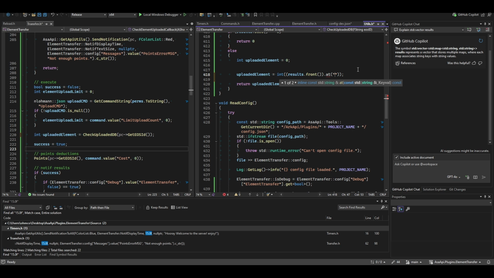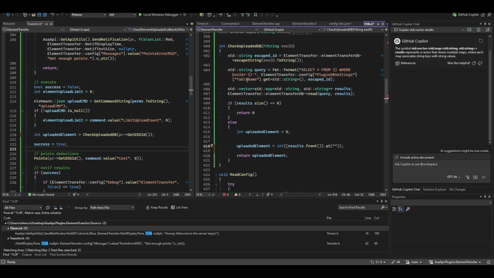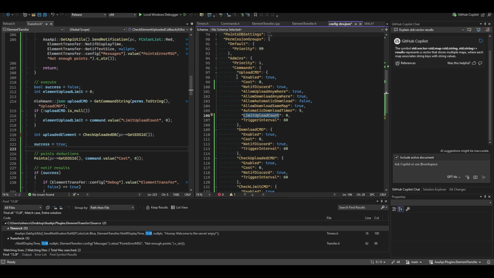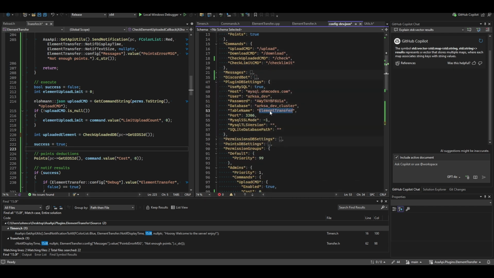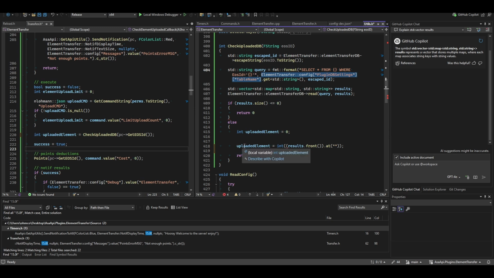What you're going to do here is the table name. Here. Hmm. What will be our table name now? We haven't set it up. That's our table name, but we're not going to use that. We're looking for uploaded element, which is, give me a moment. Going to look for the thing. Plugin DB settings, right? Then table the field. I'm looking for the field name.